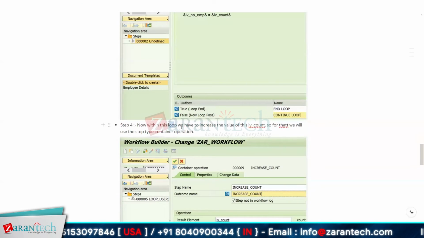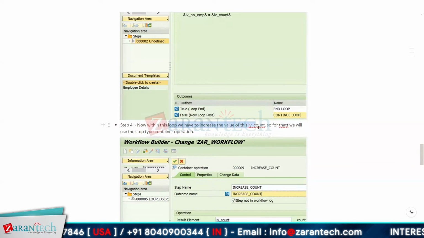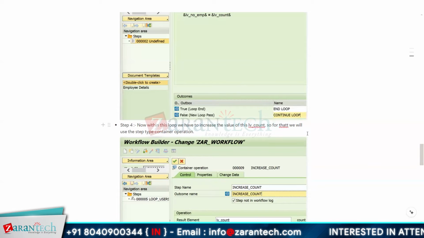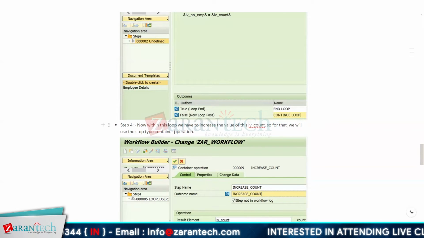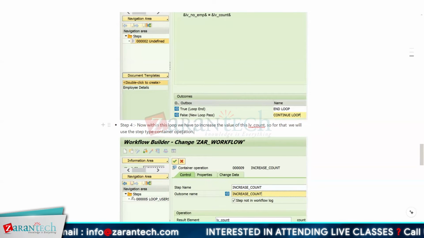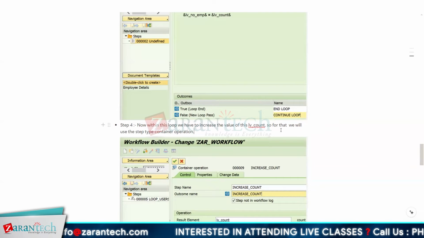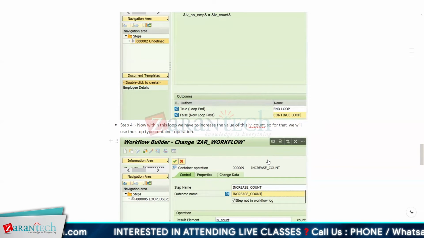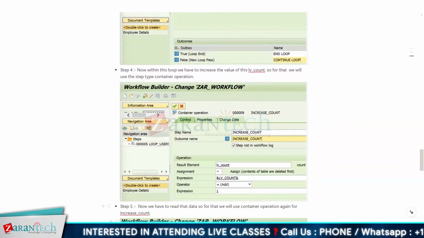Now within this loop, we have to increase the value of this LV count, so we will use the step type container operation. So we are going to use the step type container operation to increase the value of this LV count here. And how we will go about that? Let me show to you.